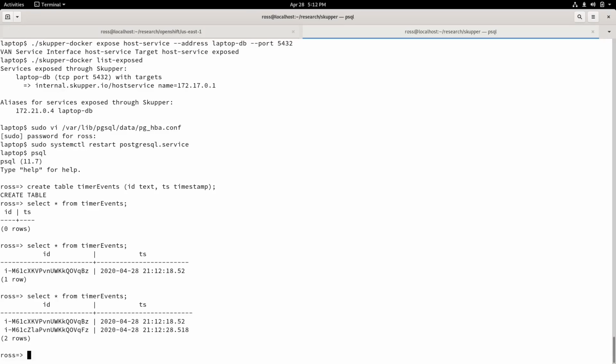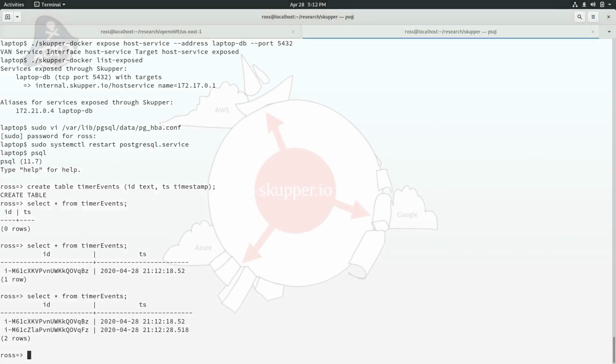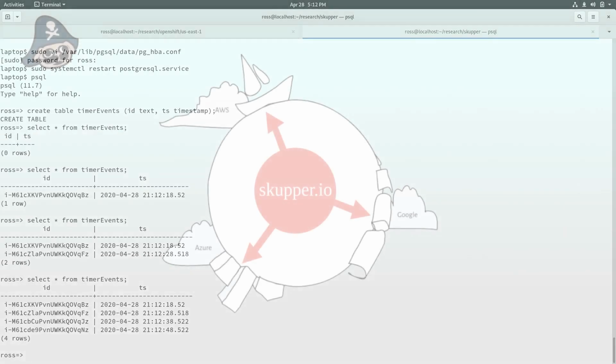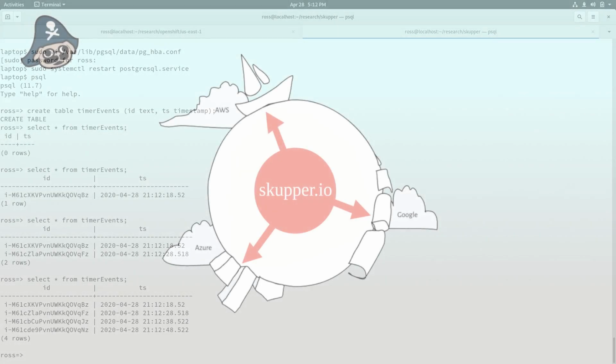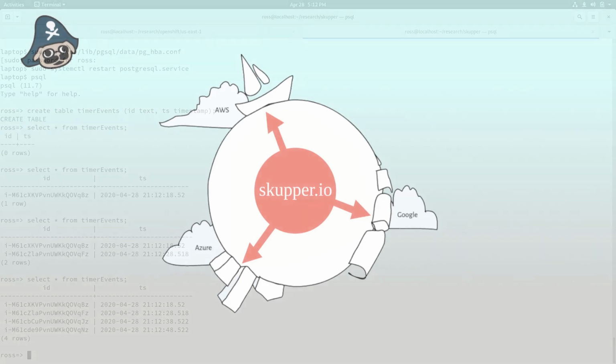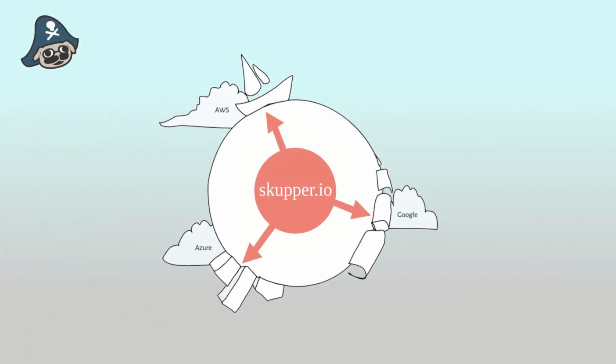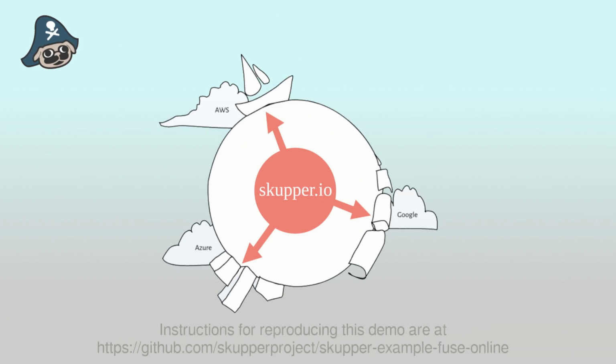We have shown that with Skupper, you can create a virtual application network combining a service running on a public integration platform and a database running on a private, bare metal laptop. You can also incorporate services running on Docker, as well as on other private or public clusters, from any service provider and in any region.